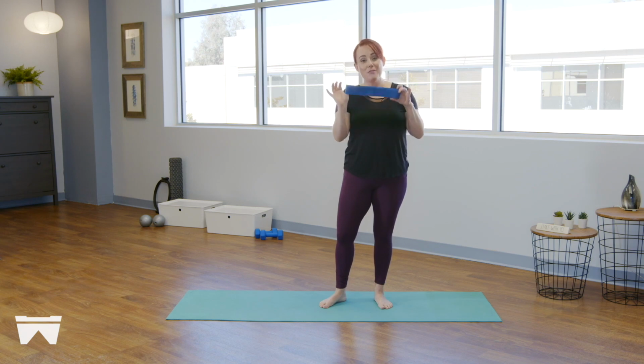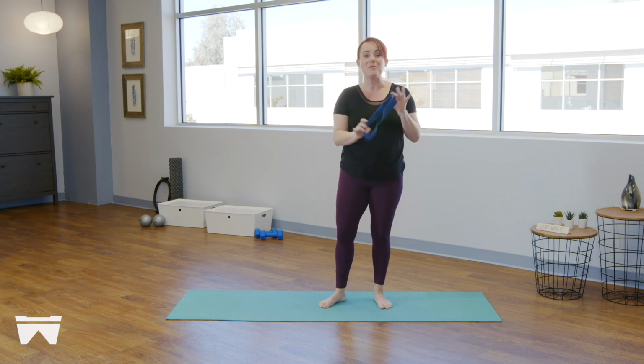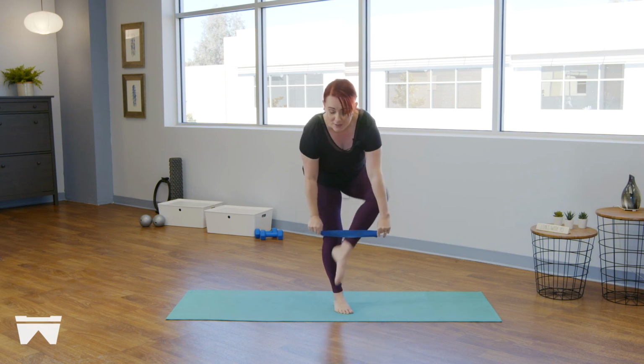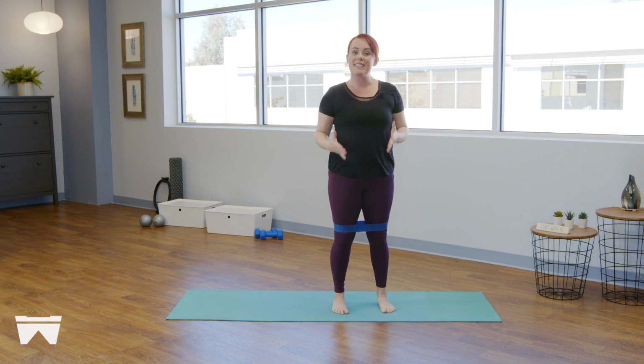Now, if you don't have one of these bands, don't stress. You can still get a great burn without it, but we're going to be using our resistance loop today. Let's get started. So we're going to step into that band. We're going to take it above our knees, right at the base of our quadriceps, and we're going to be starting with some standing squats.